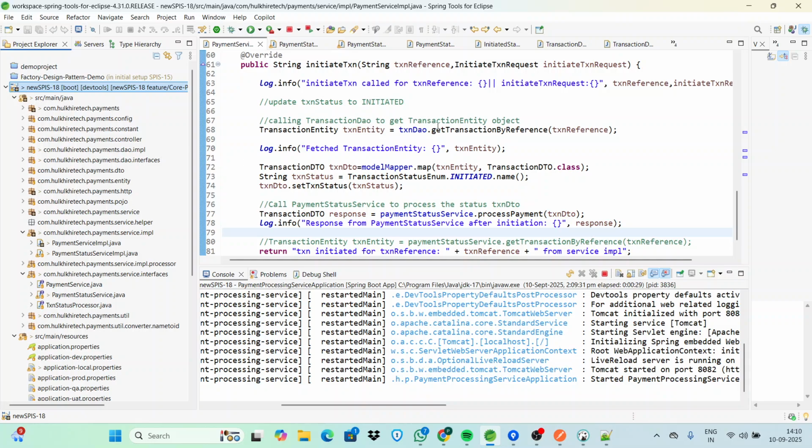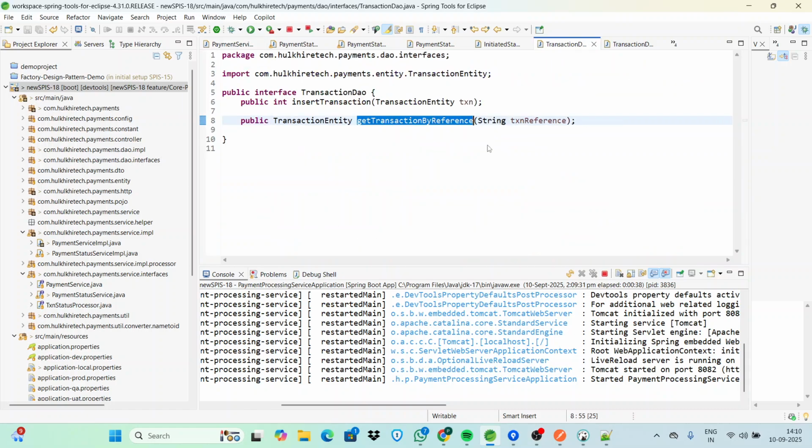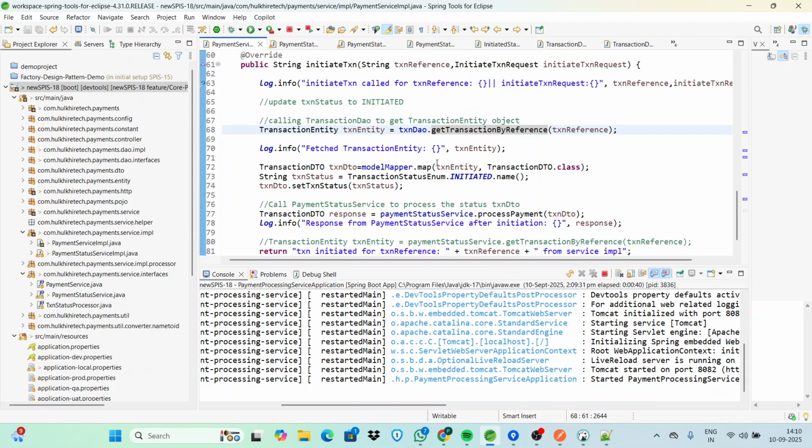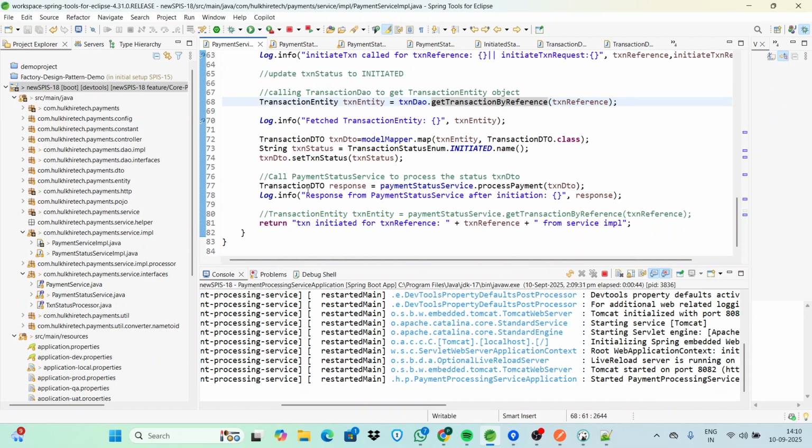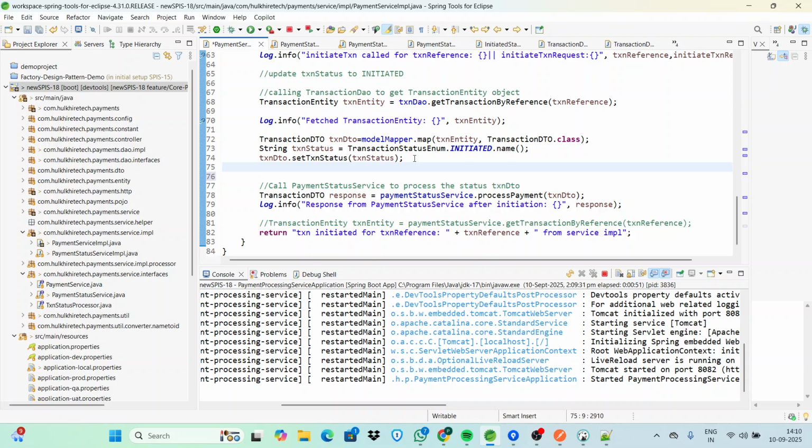First set the log here, then go inside this. It doesn't need this fetched transaction entity. Then we set here the transaction status.